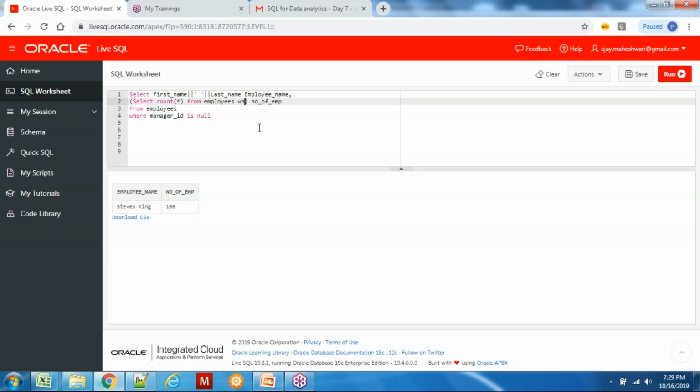Another way is I'll just put a where condition here, where manager_id is not null, right? Now our assumption is only one person doesn't have a manager. All others have managers.